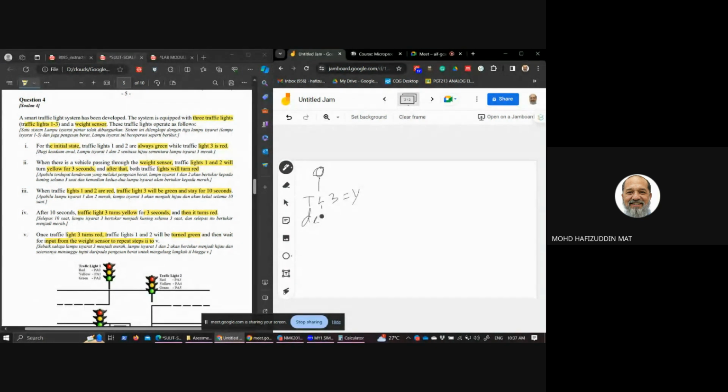Delay 3 seconds and stay, then turn red. Traffic light 3 equal to red. Once traffic light 3 turns red, traffic light 1 and 2 turn green and wait for the input.